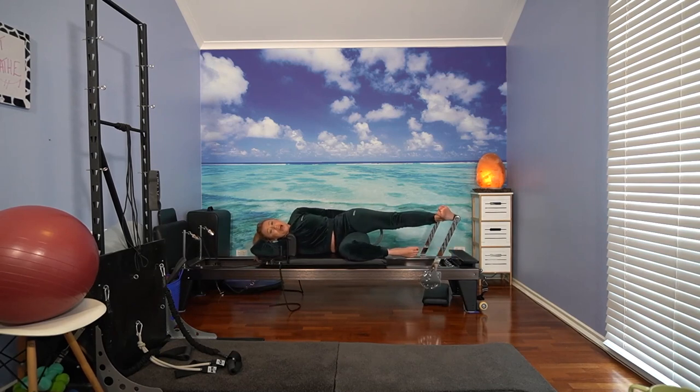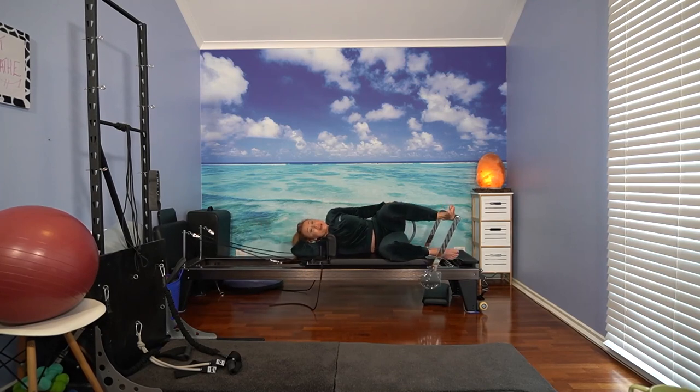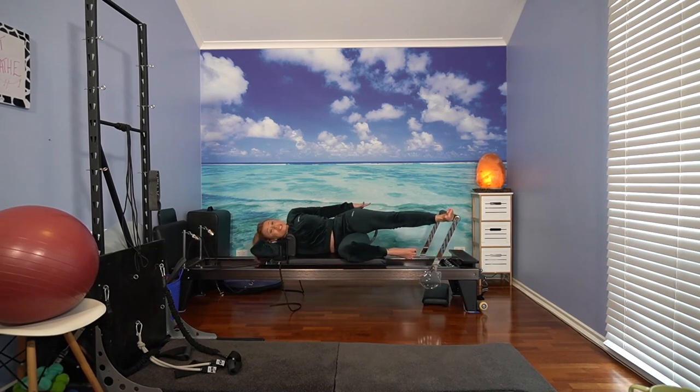Let's go for 5, 4, 3, 2. Elbow is straight for me there, Ashley. 1, well done. Now we're going to rinse, repeat that again, nice and slow. Out, squeeze, drive the palm into the circle. Squeeze, squeeze, squeeze. Smile because you love it. Hold it for 10, 9, 8, 7, 6, 5, 4, 3, 2, 1.